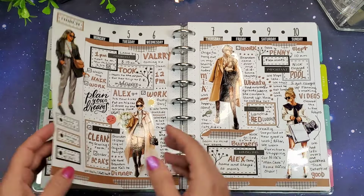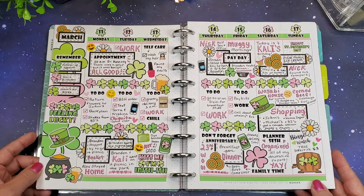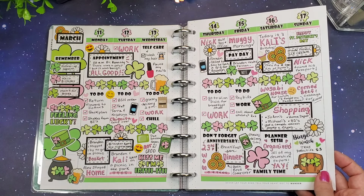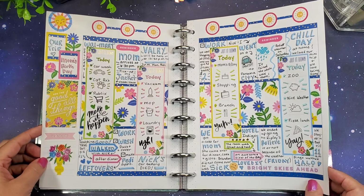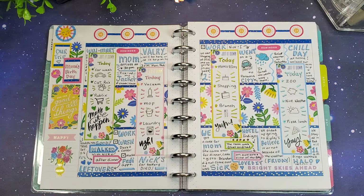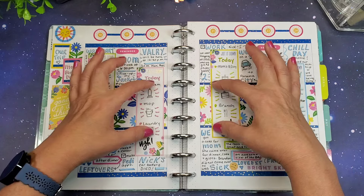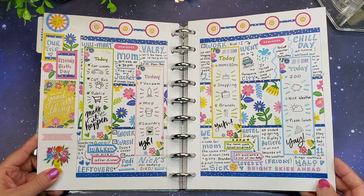Patrick's Day week, and I used this sticker set from my shop for St. Patrick's Day, and I just picked a pink marker to do my big lettering in, and it's so fun to look at. All right, so this one, I was trying to do something a little different, and I decided to use these big, long side boxes. Typically, these usually go over here. I decided to do this, and then I created this little area in the middle with some flower stickers. And it looks really good.